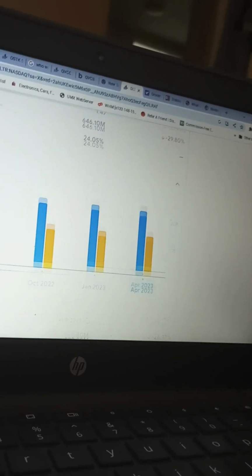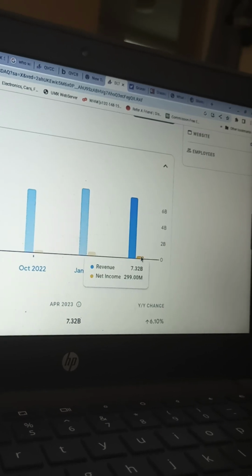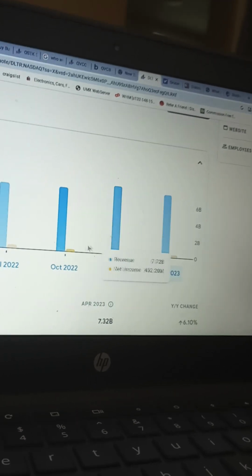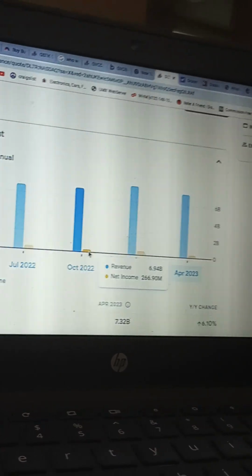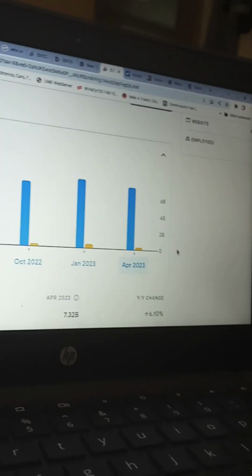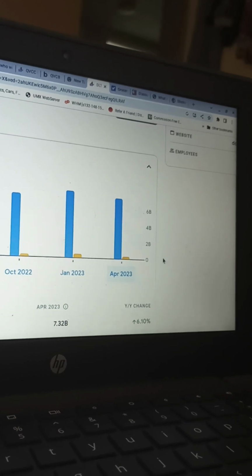So this is pretty much it, sports fans. This is what they really make. This is the actual profits of the company. Just go walk into your local Dollar General. Mine look like they have very long lines and not enough registers to cater to the people, but the people seem to wait in line. But I think the only reason the lines are long is because there's only one register open.